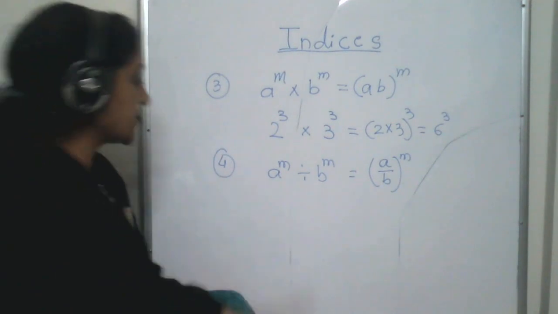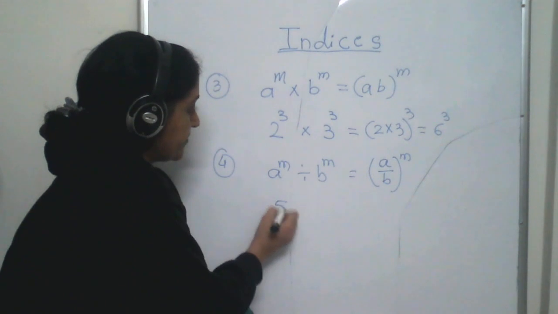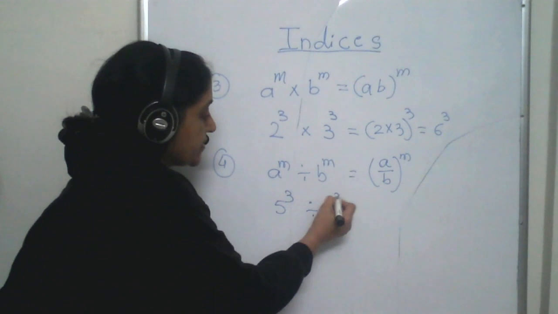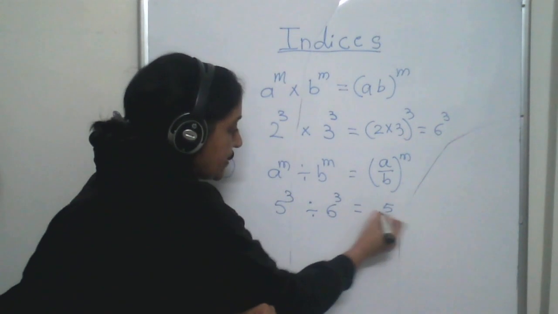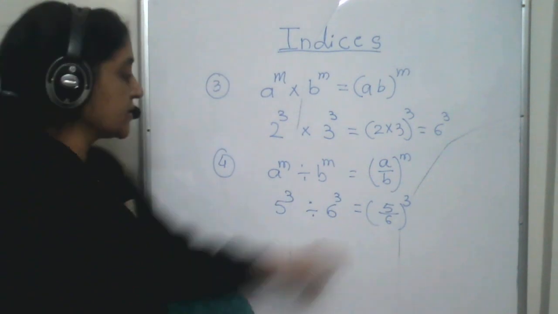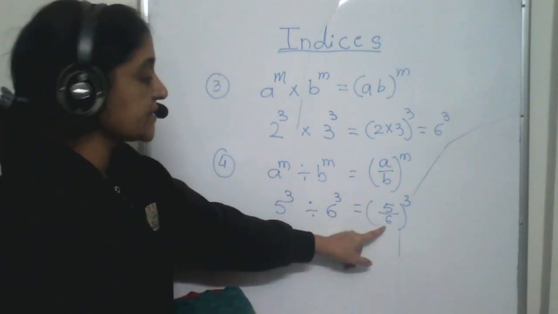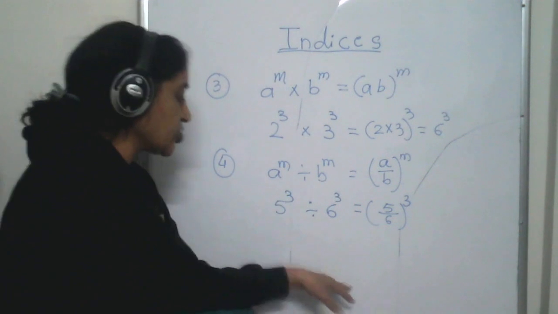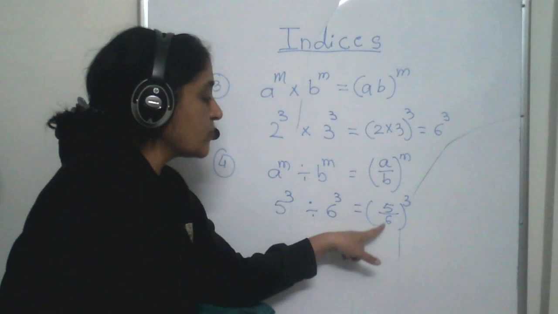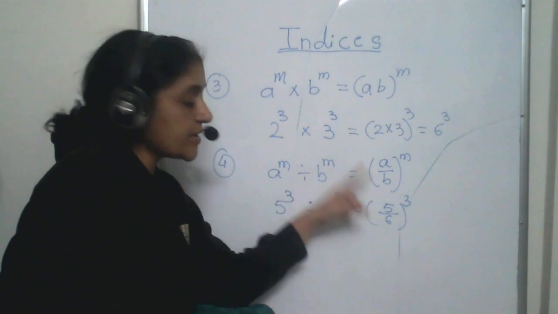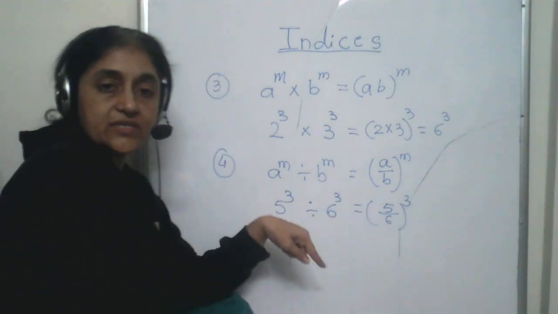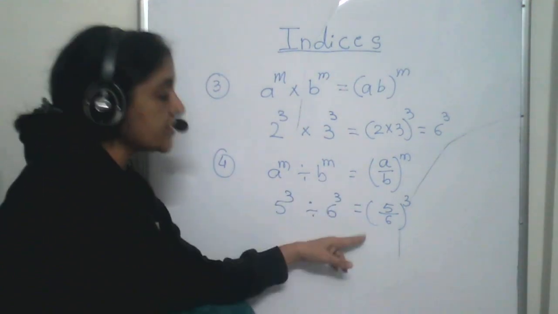Now this one is also the same case. Now 5 to the power 3 divided by 6 to the power 3, you will get 5 by 6 to the power 3. Now if you have a doubt that ma'am, you have got 5 by 6, it is not divisible, but if I have 2 to the power 3 and 6 to the power 3, and I write 2 by 6 to the power 3, yes, you can reduce it and then take the power. That is also correct. I mean to say 2 upon 6 is 1 by 3, 1 by 3 to the power 3.